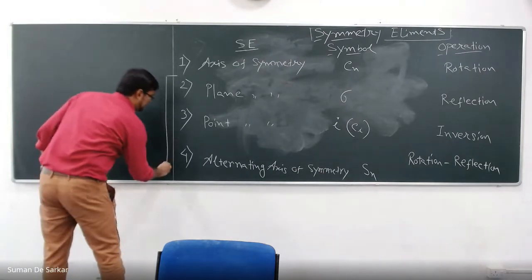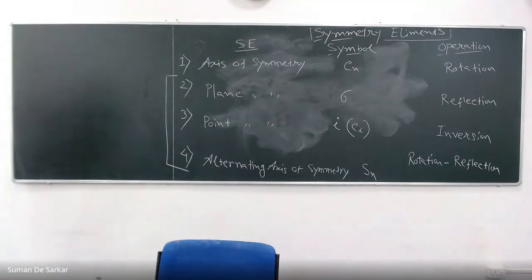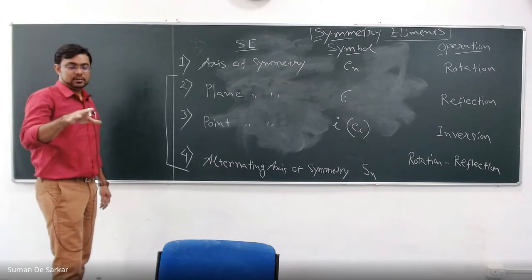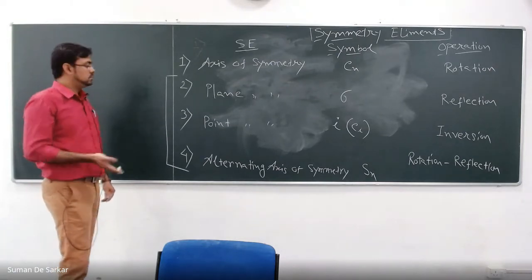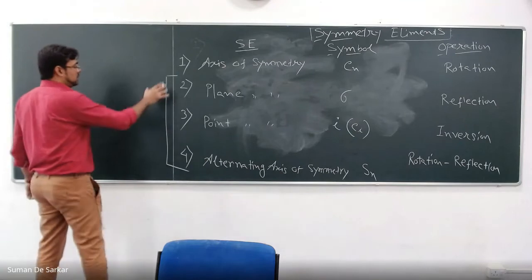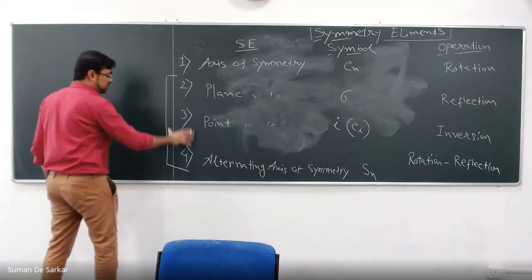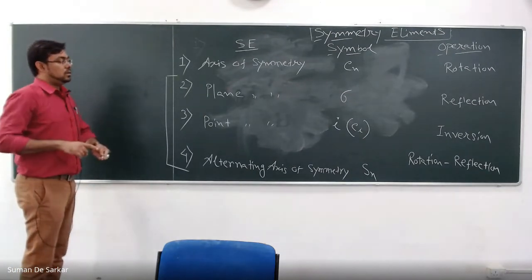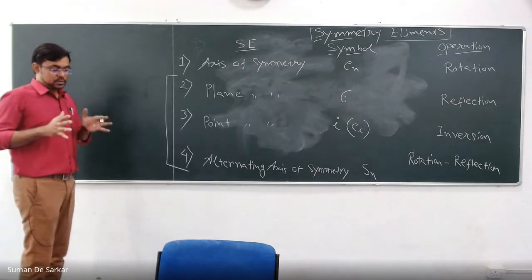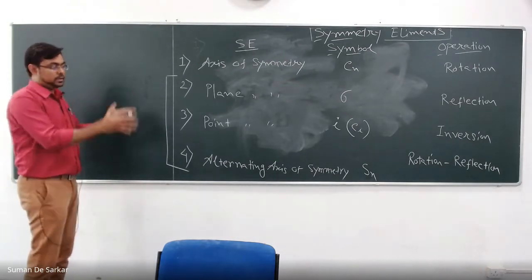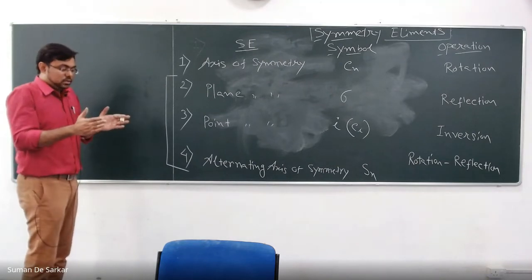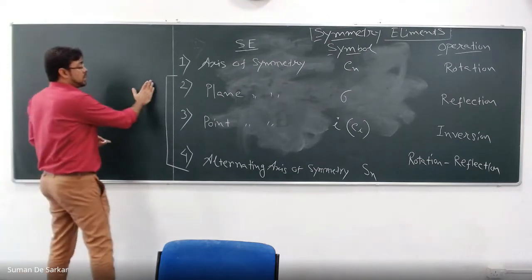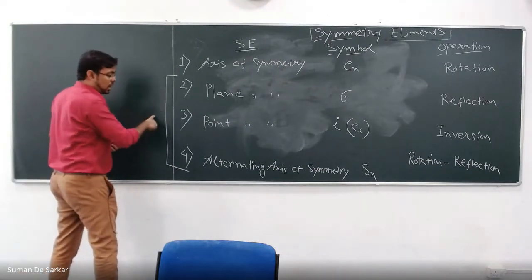the application, as I said, that if a molecule has a symmetry element, then that molecule becomes symmetric and it will not be chiral, is limited to only these 3. So I'm telling again, if a molecule needs to be achiral, because we are discussing symmetry, if a molecule needs to become achiral or symmetric, then that molecule must have either sigma or I or Sn.